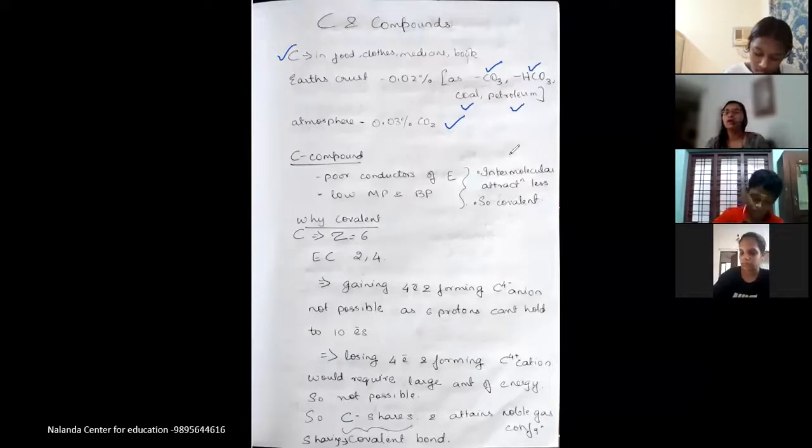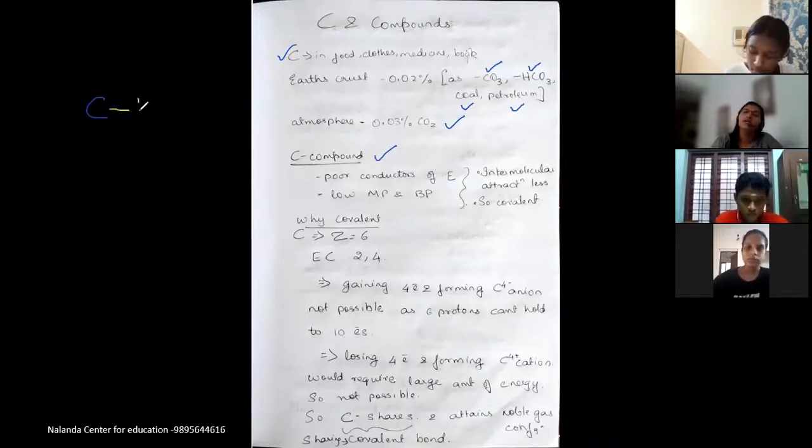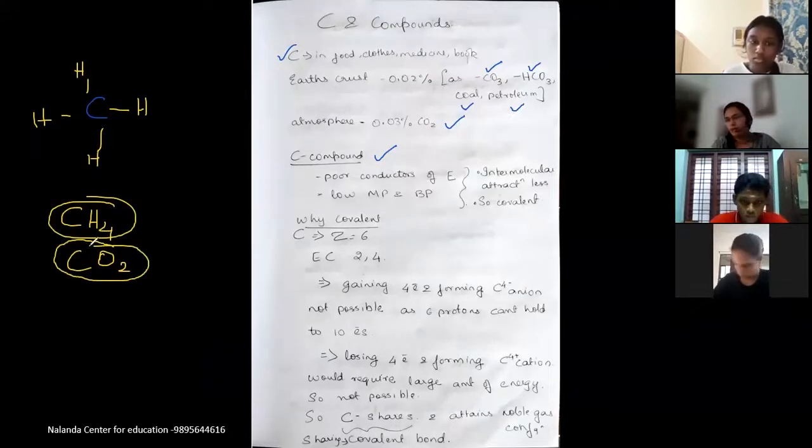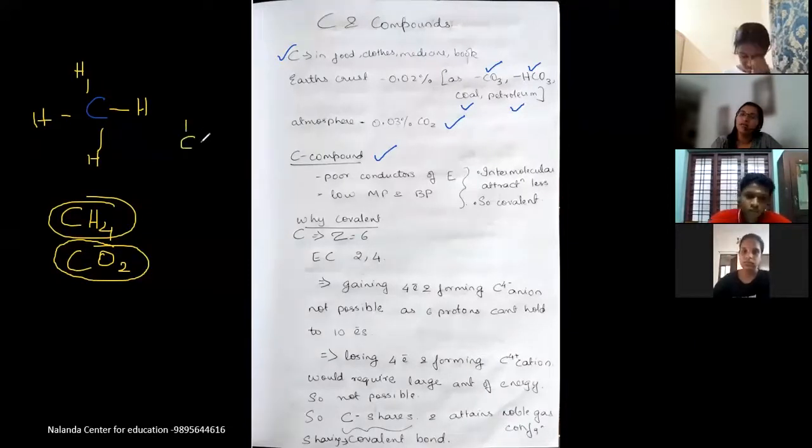Okay, now the carbon compounds. What is meant by a carbon compound? See, carbon does not exist alone in the atmosphere. Carbon is going to link with a lot of others, so it is going to be found as a family, like CH4 or CO2. There are multiple elements involved with carbon. So this is not a bachelor. They always exist as a family. All right. But carbon can exist as a bachelor. Then what happens?